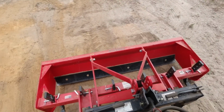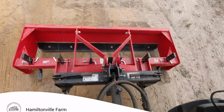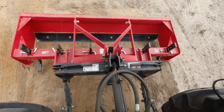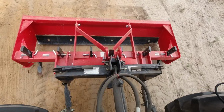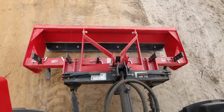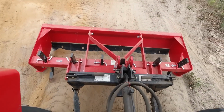You can see my box blade is not touching the ground, and that's as low as my 3-point hitch will go. Watch me pull forward some and you'll see. Okay, so it's touching the ground there. I'll pull up. It'll catch the dirt and see it come off the ground. Now watch this. That's about another 3 feet or so, 4 feet, 5 feet, something like that. And it's still not touching the ground until right there.